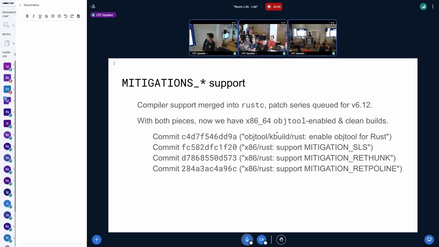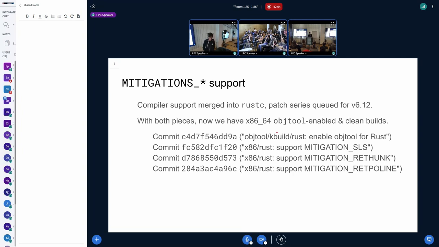More things. Coming back to the kernel side, we got the mitigation support for Intel, at least those ones, enough to get an objtool-warning-free build of the kernel. So now we have the mitigations: SLS, Retpoline, and we fixed a few things. We enabled objtool for all the code. Previously, you would only get it when you were using LTO, because it would run on vmlinux.o. But now it's actually running on all the object files as normal. So we have the mitigations there.